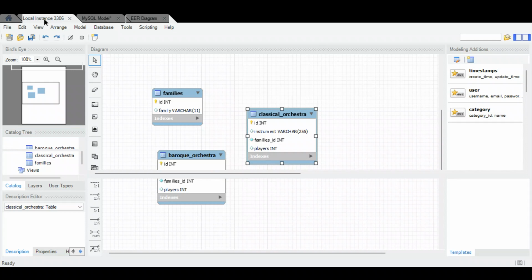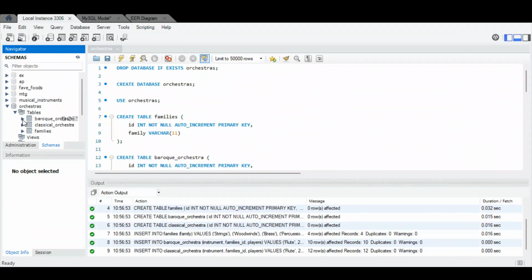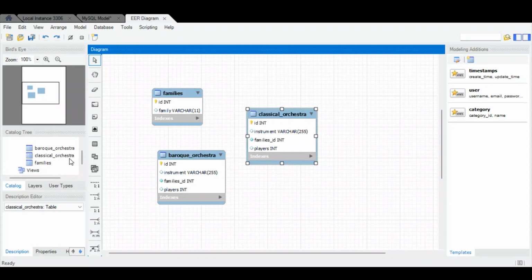Like if you're in the local instance, of course, you can go further and take a look at the columns in these and so on and so forth. But you can't really do that here. It just has the tables and that's it. And then underneath here, there's the properties and description and so on. This is important. We'll get to that.